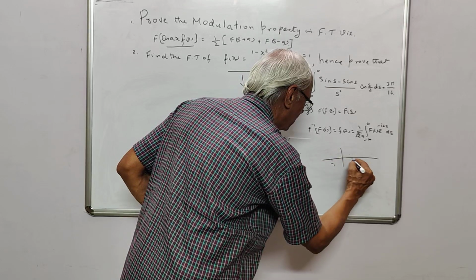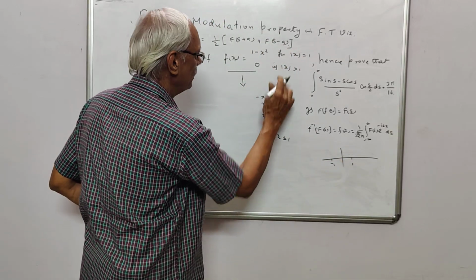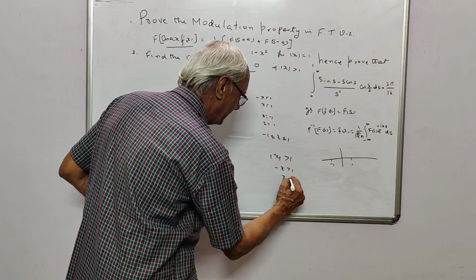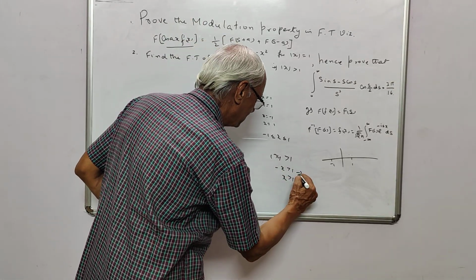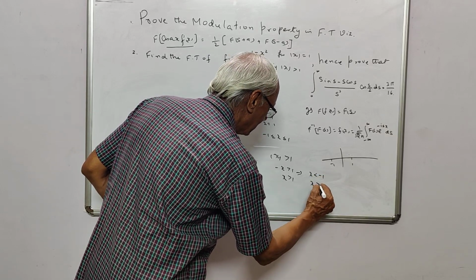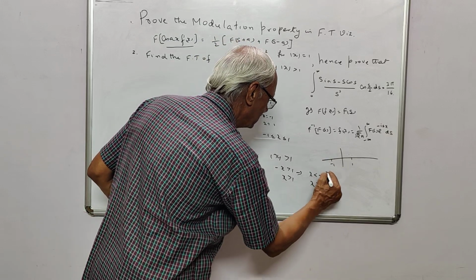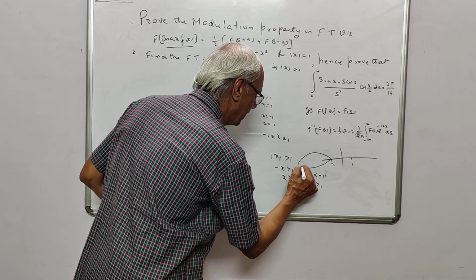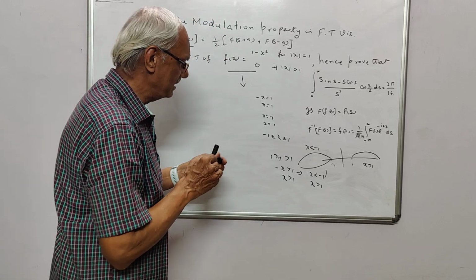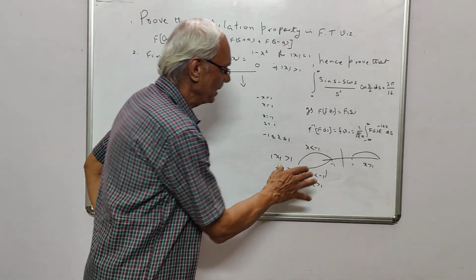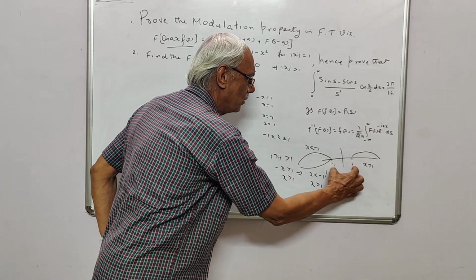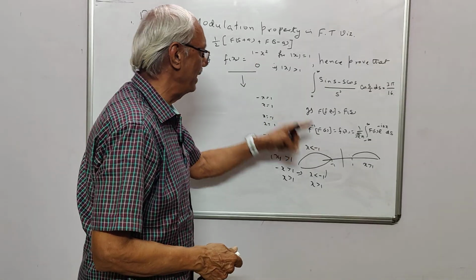And what is the meaning of this? See, modulus of x greater than 1 means x is less than minus 1 and x is greater than 1. That means this is a domain: this is the area where x is less than minus 1 and this is the area where x is greater than 1. So this function is equal to 0 in this domain and 0 in this domain, and it has a value, 1 minus x squared, only between minus 1 and plus 1.